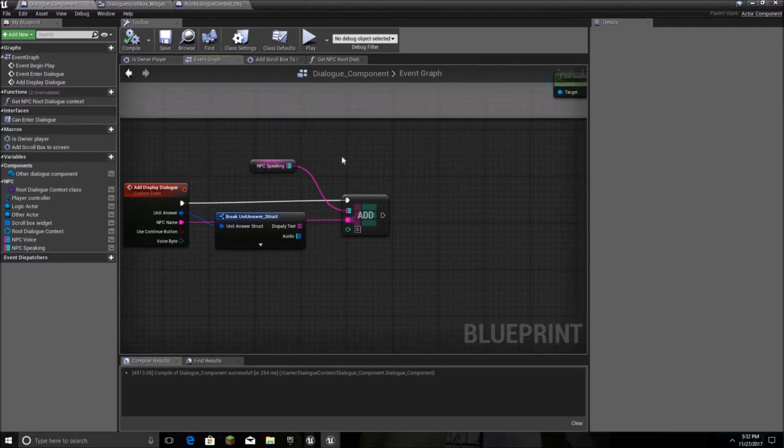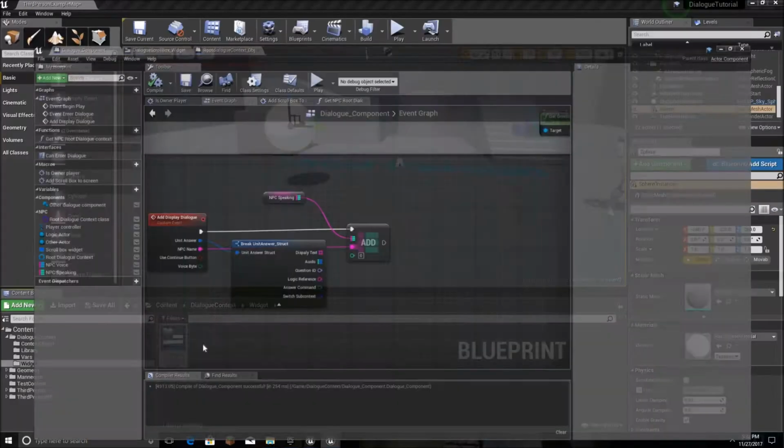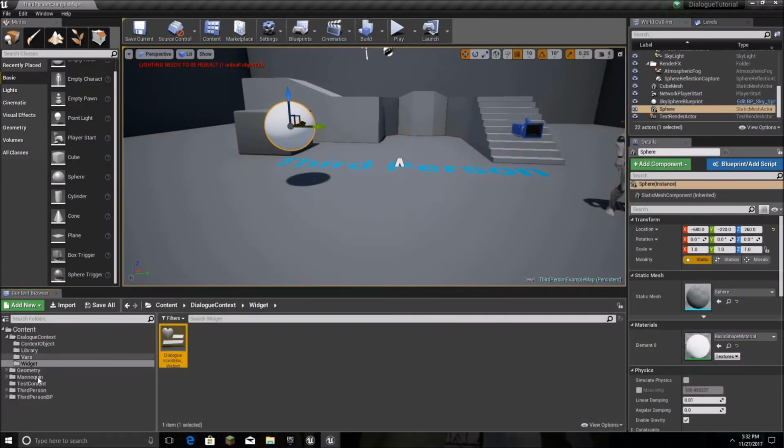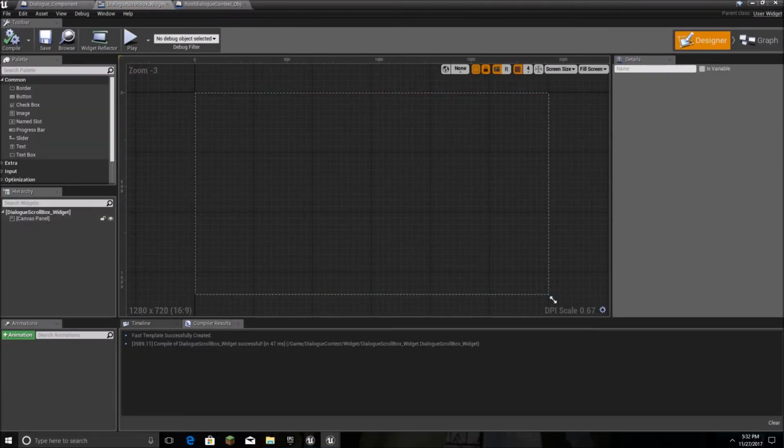Now from here we actually have to start designing the widget, so we can design what's going to be displayed on the screen. Alright, come over to widget, come here. Let me just get situated.